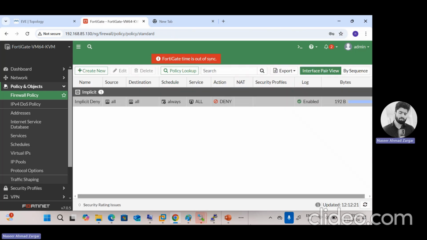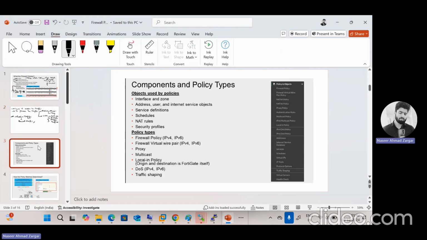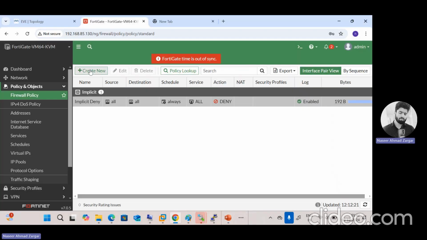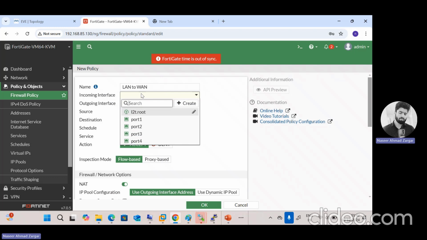Now, if I come back here, what are the components of a particular policy, right? Let me try to understand this particular thing here. So I'm going to create a policy here. I'll name it test, or I will say LAN to WAN, some policy that basically allows me to come from the LAN and go to the WAN.